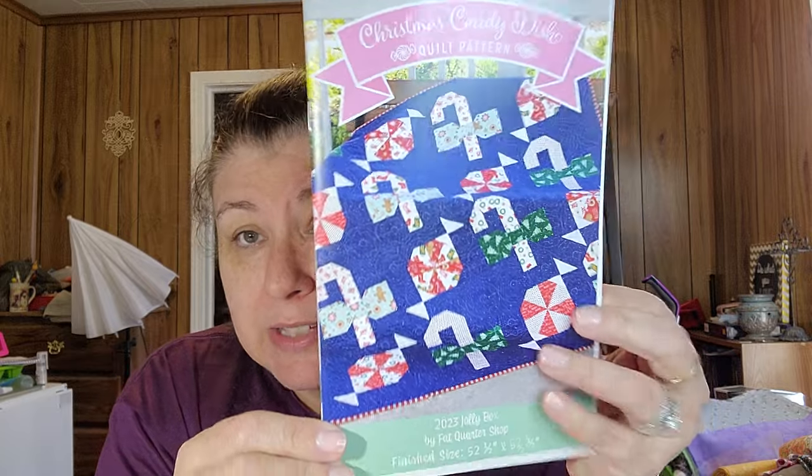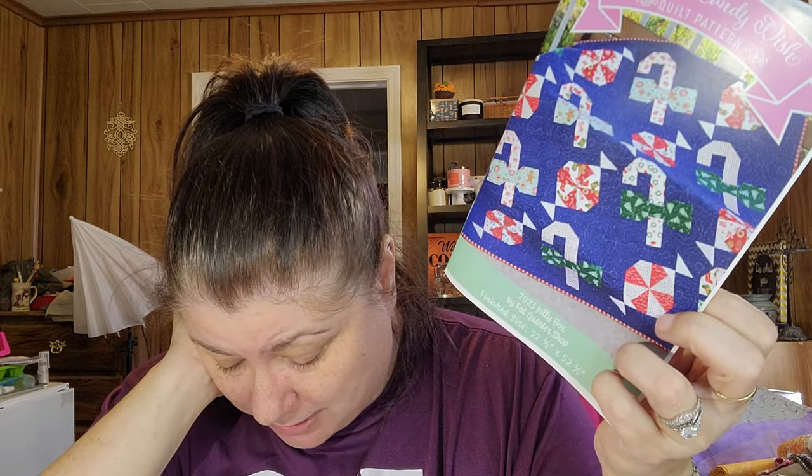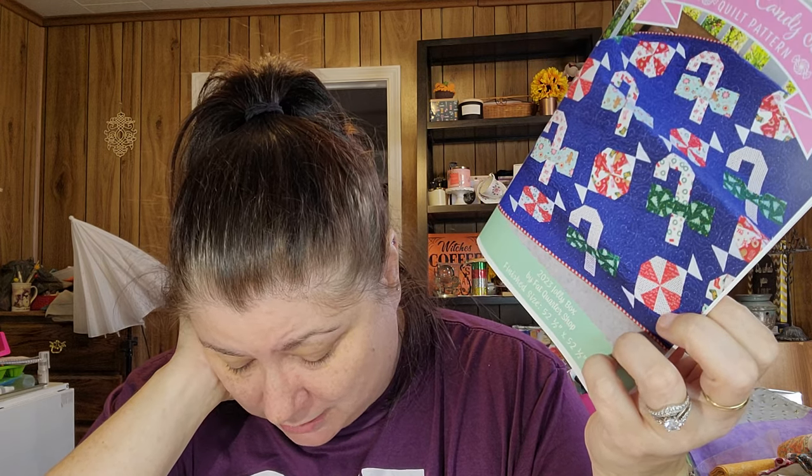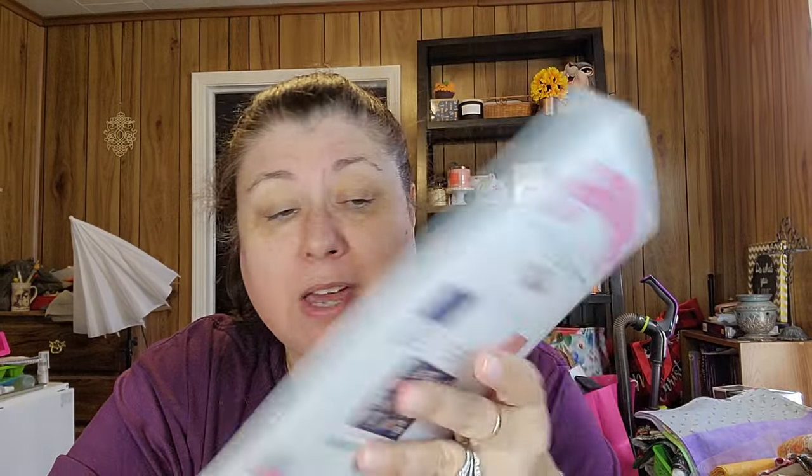Made in Italy. I'm not sure if that's 422 or 1422, but there it is. There is a booklet — that is cute! It is a quilt pattern of candy canes and peppermints. The Christmas Candy Dish quilt pattern by Fat Quarter Shop — keeping it minty and merry, easy-to-piece peppermint canes and candies swirl about to create a warm and welcoming Christmas quilt. Only available in this Jolly Box. This pattern pairs perfectly with the Holiday Cheer fat quarter bundle also in the box. This is a $10 value — look at how cute that is!